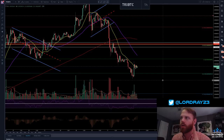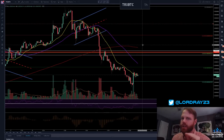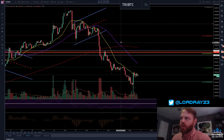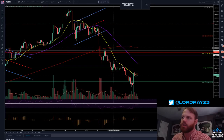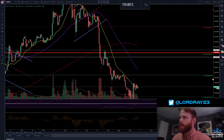On the 1 hour, I don't want to be that guy, but it's really insignificant. It's not that big of a deal. It's just something worth noting, if you're a short-term trader, that you did have a 1 hour death cross. Both your MAs cross below your 200. Something to think about, something to just know. It's the 1 hour, so it's not the 4 hour or the 1 day. I'm not saying it's as significant as a death or golden cross on the 4 hour or 1 day. Nevertheless, it's something I wanted to bring to your attention.